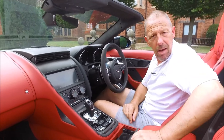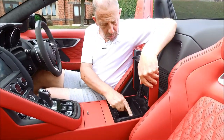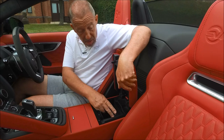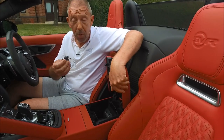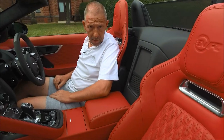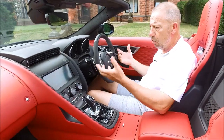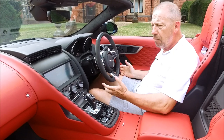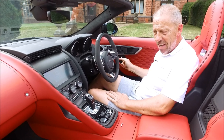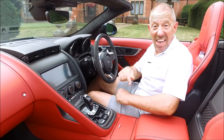In the centre there's a double cup holder — does the job. Underneath there's a tiny cubby box with a 12-volt adapter and two USB ports. All in all, the car is superbly comfortable, engineered and designed to either be on the track or to do some really lovely long journeys on the road, like a good GT. I love driving it. Let's stick on that Meridian sound system, listen to some tunes — it has Bluetooth and links up with your phone — and get out on the road.